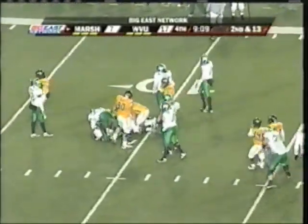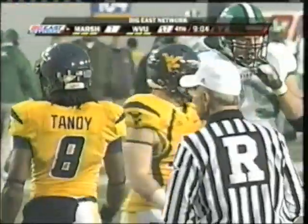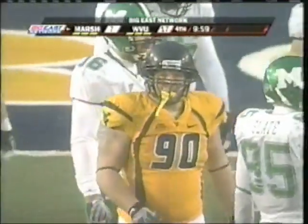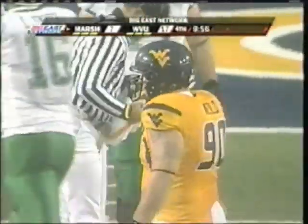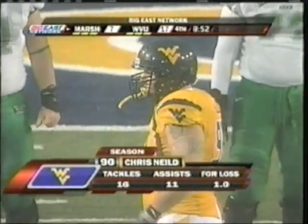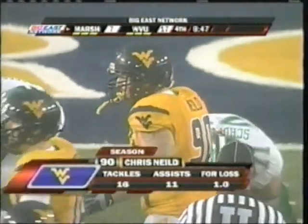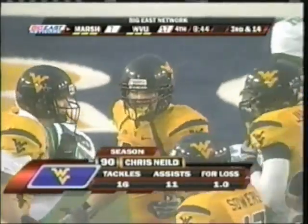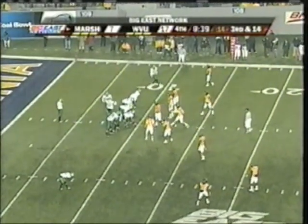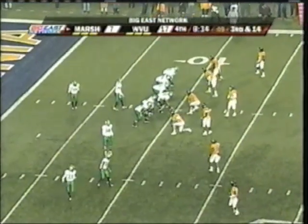Down he goes at the 9. Drilled on that play by Chris Neal. And I think you're seeing Neal make more tackles and be in on more plays than normal this afternoon. Definitely. And, you know, we talked a lot about Marshall's defense in the first half. Well, the second half has been all about West Virginia's defense. And you see there, Chris Neal, he's the center. He's the point of that 3-3 stack defense. And when you see things starting to go well, when they're corralling and Darius Marshall doesn't have anywhere to run, he's probably the reason that's happening, because he's occupying 2, maybe sometimes even 3 offensive linemen.